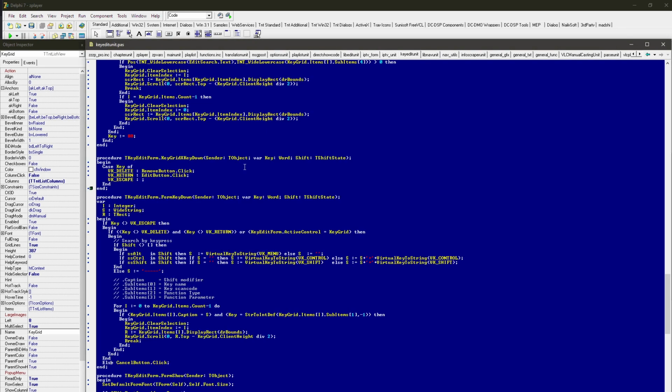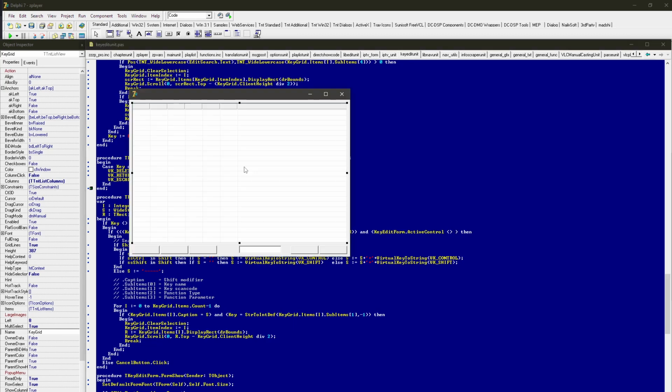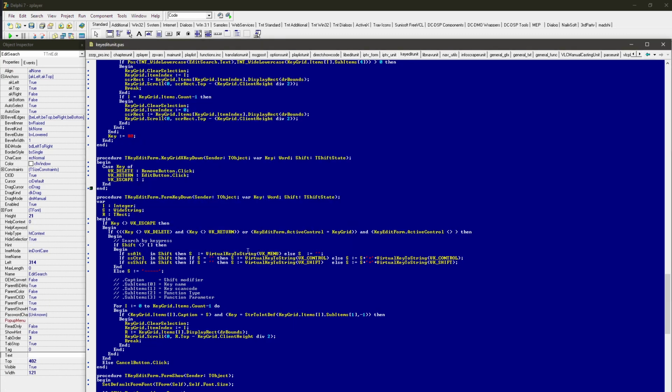Okay, so this means that it should work. It must be different than edit search.